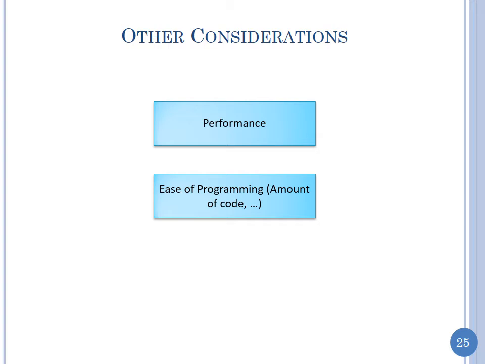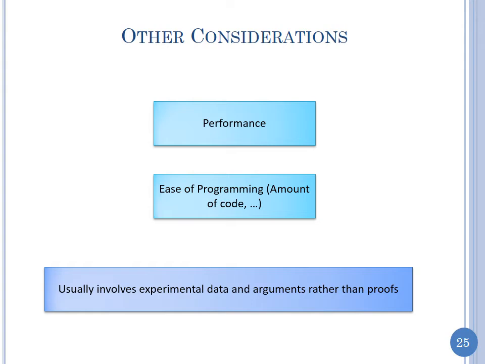Well, you can say amount of code. Okay, that's an easy measure. When I did my thesis, that's how I defended the abstractions I created. Today, people say we're going to have studies, which is a much more in-depth answer. You give two sets of abstractions to the same sort of programmers and see how much time they take, what they think about the abstractions, and how many errors the code has. So it usually involves experimental data and arguments rather than proofs.